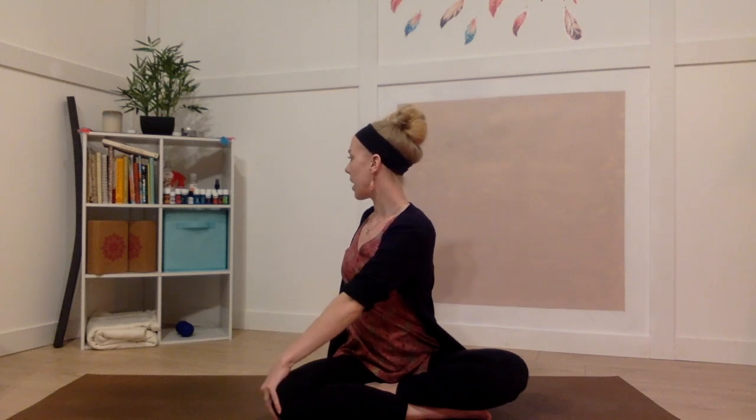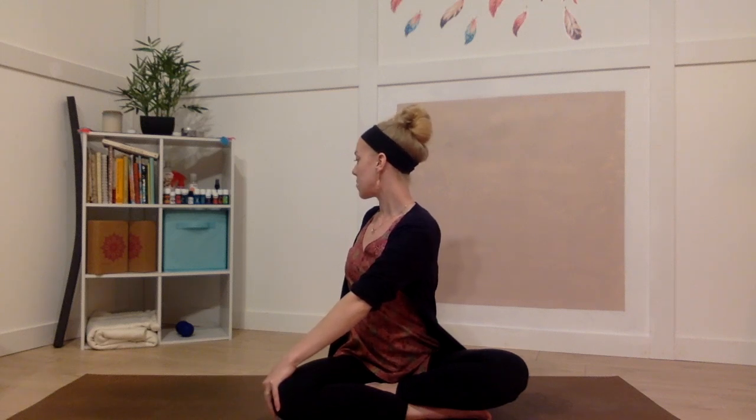Lift your head up to center. We'll twist in the opposite direction now. Right hand behind you, left hand to your right knee. Long through your spine, lift up out of your waist. Twist from your belly button, try to wrap the left ribs all the way around, maybe turning your gaze behind you.